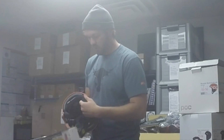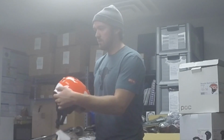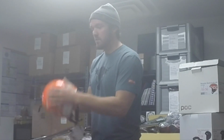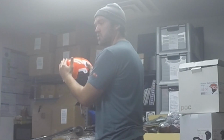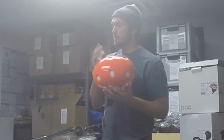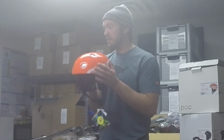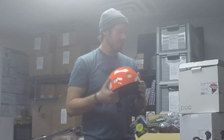This one you can remove earpieces. It is made with Recco as well, for avalanche recovery. It has VDSAP, which is essentially a ventilation system with an offset shell to protect against objects coming in, but still come back like a chimney for ventilation to go around those protection systems. I have a pretty big round head, as you can see. This fits me really well. This kind of fits a little bit more of a rounder head, I would say. That's the Receptor Backcountry MIPS.